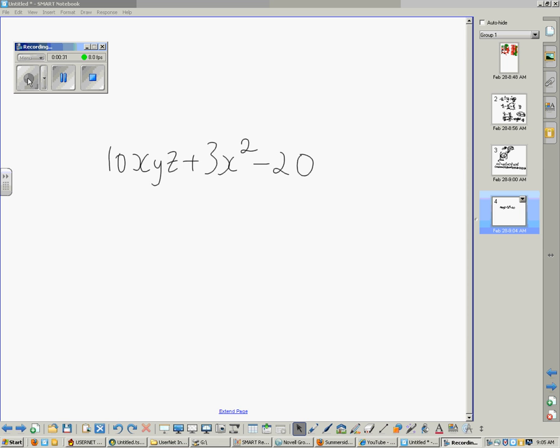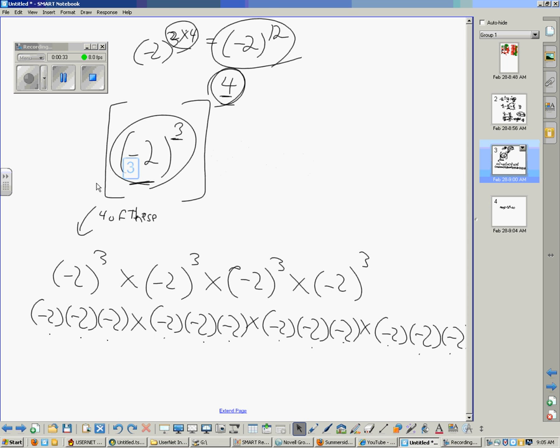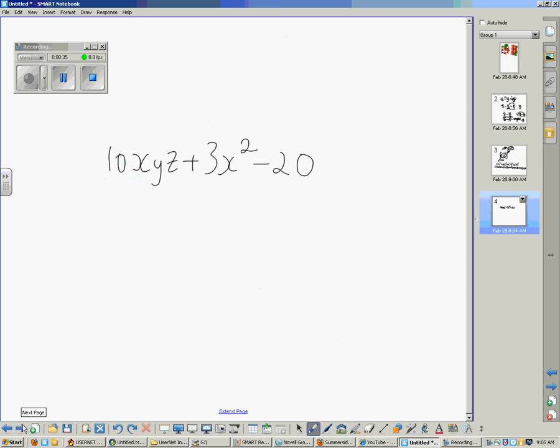So we have a trinomial here: term 1, term 2, and term 3. So in a trinomial, we have 3 terms. And how we state the degree of a polynomial is we look at each term individually and we measure its degree. This one has 10 as a coefficient and x, y, z. There are 3 variables. Each of these variables has actually a 1 that's unwritten because there's just one x. It's 1x times 1y times 1z.